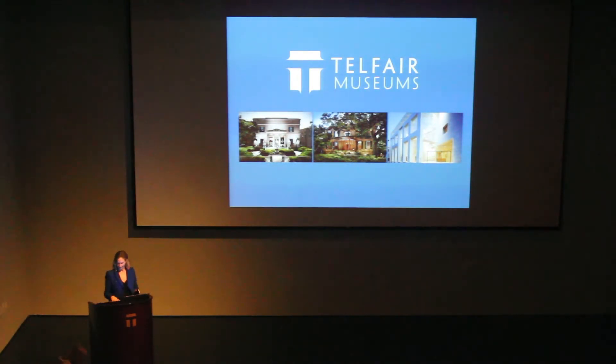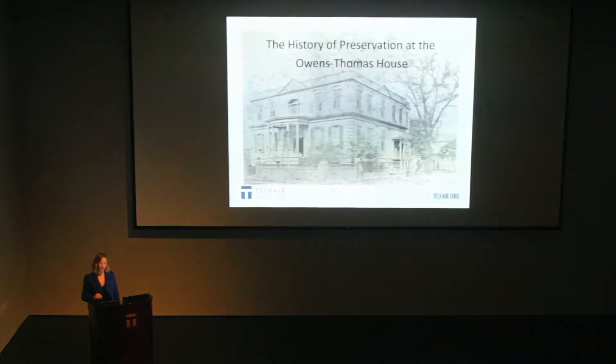Thank you, Lisa. "A scene from the past was reenacted last night as guests thronged the gracious rooms of the Owens Thomas House, gleaming with candlelight that was reflected in the crystal sconces and tall mirrors. The home was strikingly beautiful, restored to its original architectural splendor." That's an article from the Savannah Morning News in April of 1954, the home's grand opening as a museum. This presentation was suggested after I corrected a co-worker when they referred to our current Owens Thomas House Reinterpretation Project as a restoration. I said: we're not restoring it, we're conserving it. This begs the question — what's the difference? So, moral of the story: be careful to be correct.